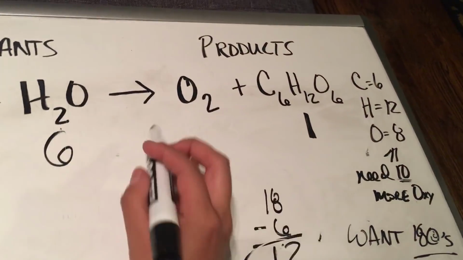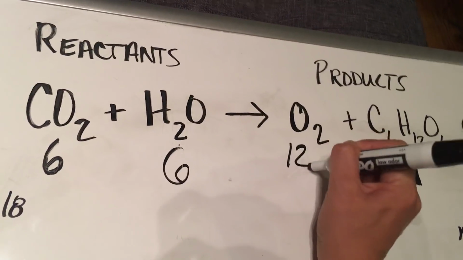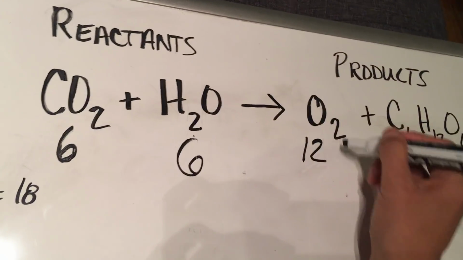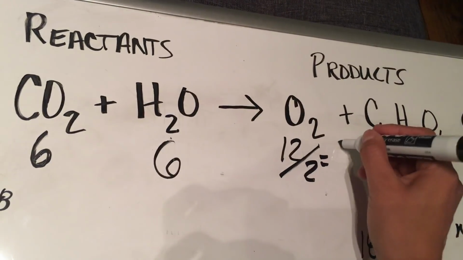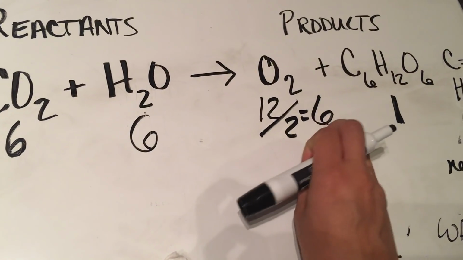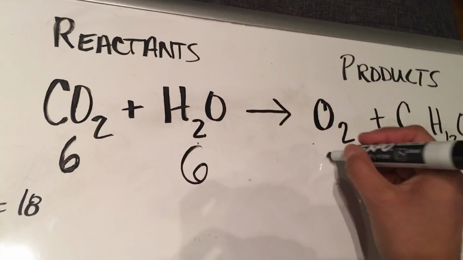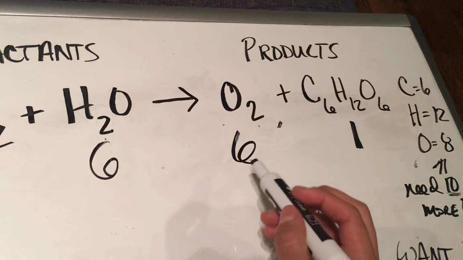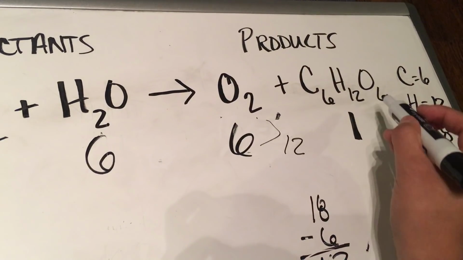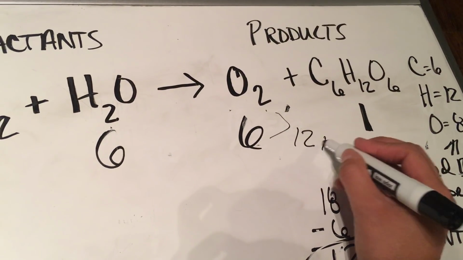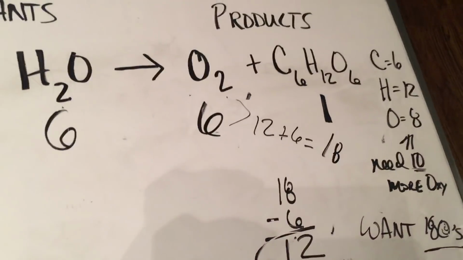I need 12. How can I get 12 over here? Something that you can do is put, I need 12, all right? 12, well wait, I already have 2. Divide it by 2. 12 divided by 2 gives me 6. That's right, 6. So if I put 6 right here, I'm gonna erase that, okay? If I put 6 right here, that'll give me 6 times 2 is 12, okay? 6 times 1 is 6. That gives me, beautiful, 18, all right?